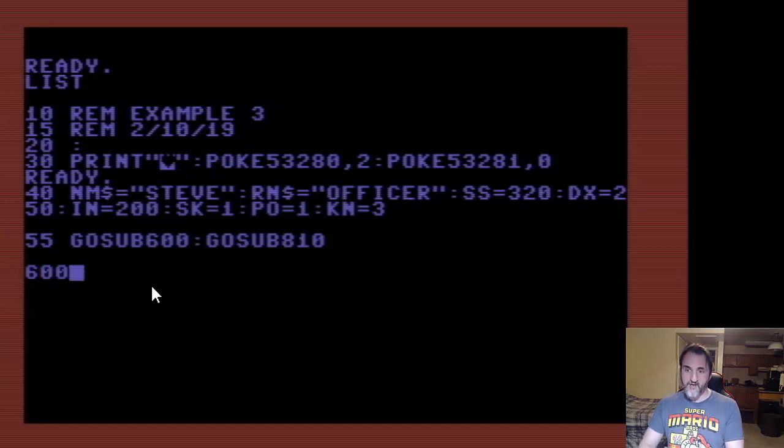So line 600, and if you look at line 30, it's already doing that actually. Line 30 shows a little picture of a heart, an inverse heart. That's actually a clear screen character. So for line 600, we're going to print this. That is a home that basically moves the cursor all the way to the top left-hand corner. And then next, we're going to be changing the screen white.